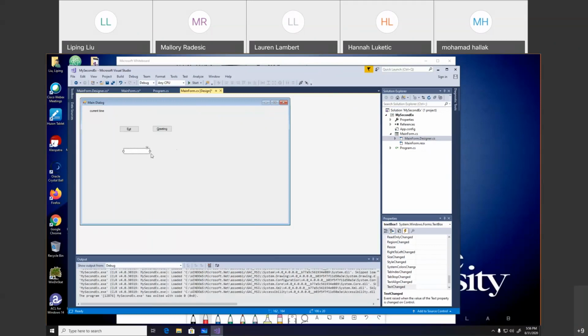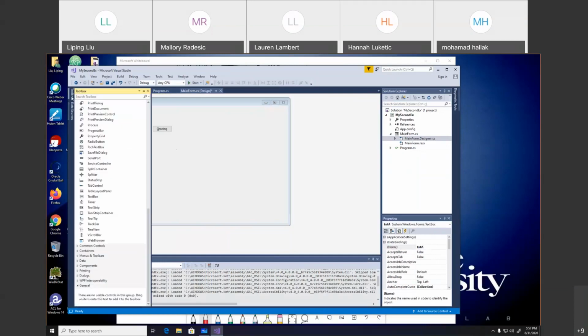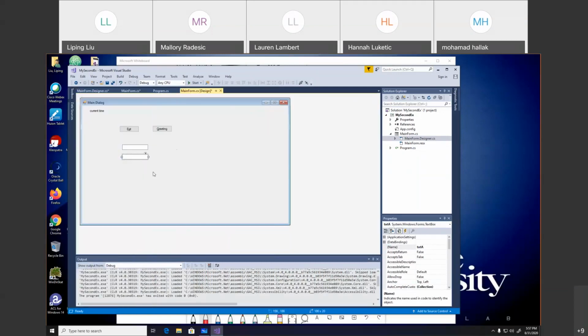So at this point, let's say I want to create 2 text boxes. The first one we'll just give a name, all right? So let's go to properties and give a name. Let's call that txtA. Okay, txtA. And then let's go to another text box. Okay, let's call that txtB.